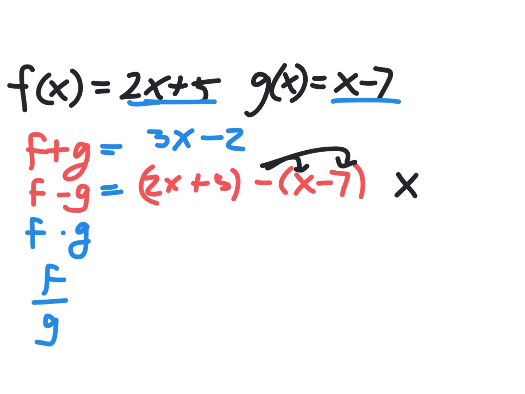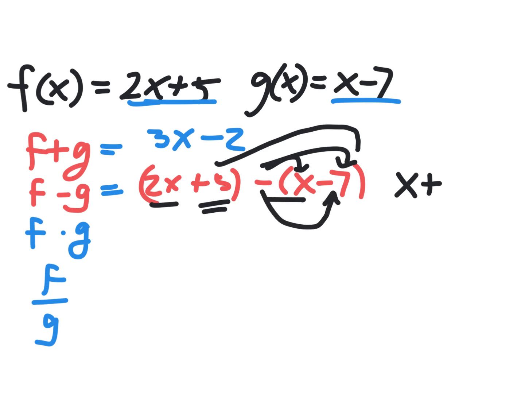I didn't finish that one. Okay, let's do it together. 2x and the minus x. Yep, and the 5. And keep in mind that's negative 7, so 5 plus 7. That's what everybody messes up. And this negative has to hit that negative 7, so this becomes positive 7 and positive 5 for a grand total of, nope, we're talking 5 plus 7. 12.